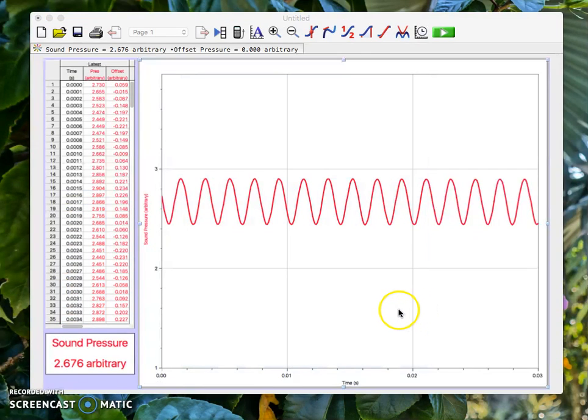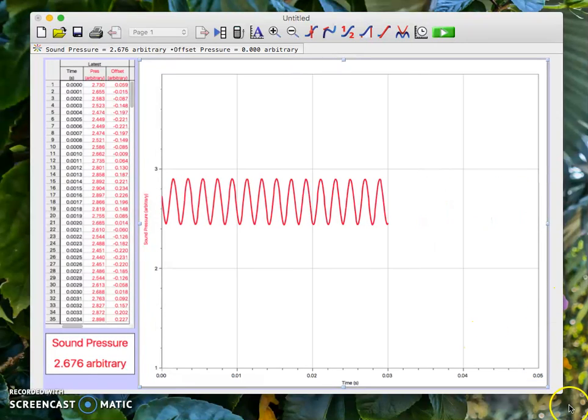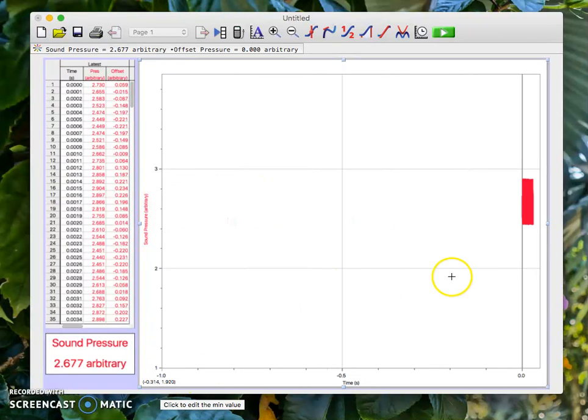Now suppose that I want to look at a different amount of the graph and change the numbers that are on the axis here. There are a few different ways I could do that. One of those is I could simply click on one of the numbers and type in a new value. It was 0.03, I could change that to 0.05. Hit enter, and it has changed the scale of the axis. I could change this 0 to -1 if I like to. It's not very useful, but that is a simple way to change the axis scales.